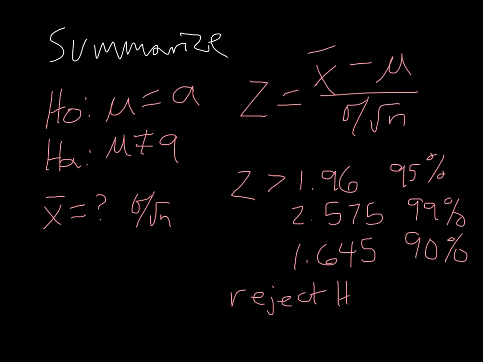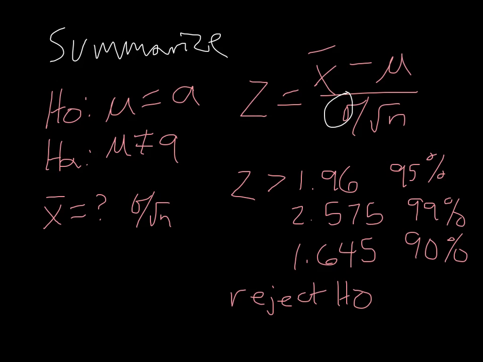Not saying I accept it, I'm just saying I don't have enough information to reject it. Okay? So this is step 1. This is the first of my videos. The difference between this video and the next video is that here we're assuming the standard deviation is known. But if you think about it, this term here is a function of the population standard deviation, which we normally don't know anyway. So I have to estimate sigma as well with S, which is the sample standard deviation. And since I have to use an estimate of my population standard deviation, I have to plug in the sample standard deviation instead.